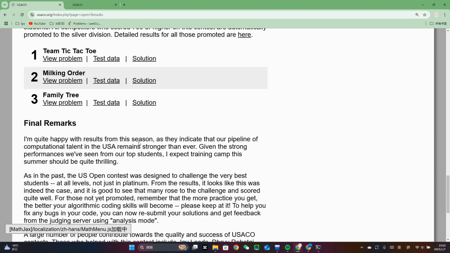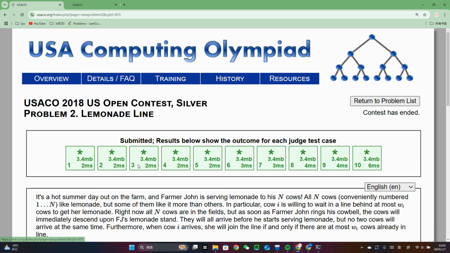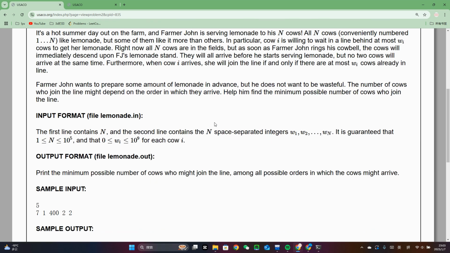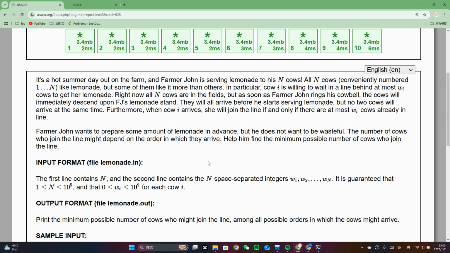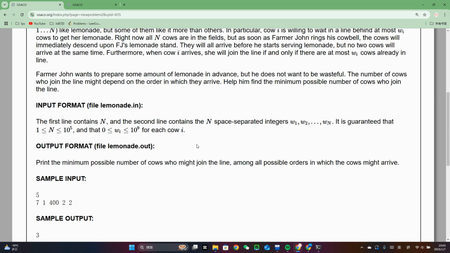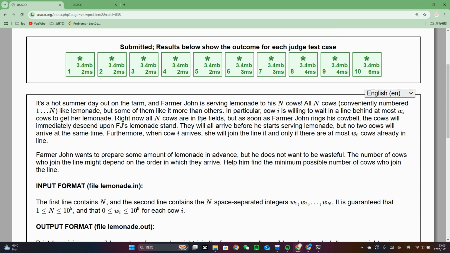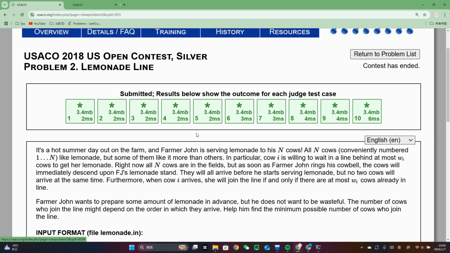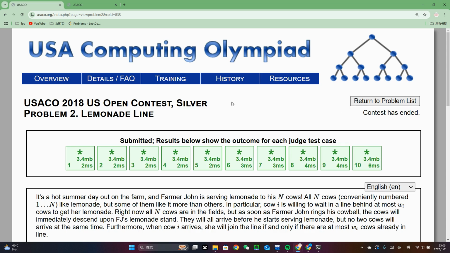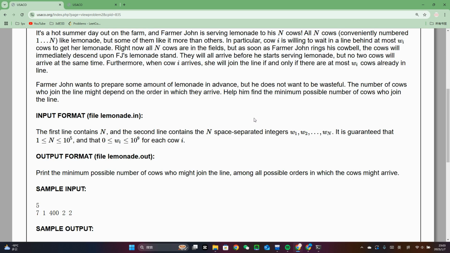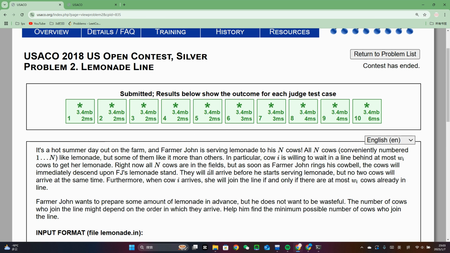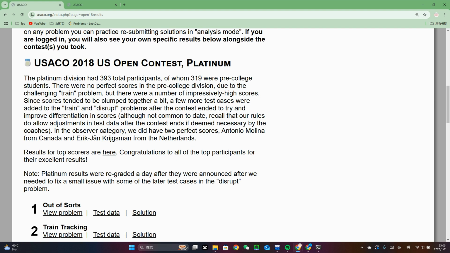Second problem now. The second one is Limited Line. This is probably one of the easiest silver problems I've seen in a while, probably even easier than 2019 January, which I've been saying repeatedly is the easiest contest I've seen. This contest is not as easy, but this specific problem is a template binary search. The most basic template binary search, and even the check function isn't greedy. It's just one calculation, which is really bad for silver. It's not supposed to be this easy, but I prefer it to be easy.